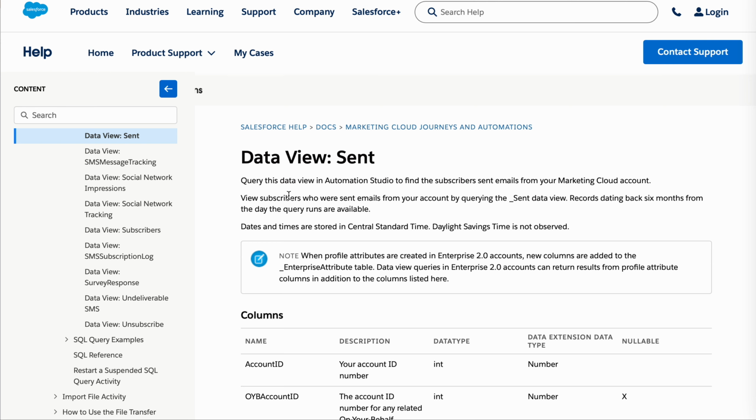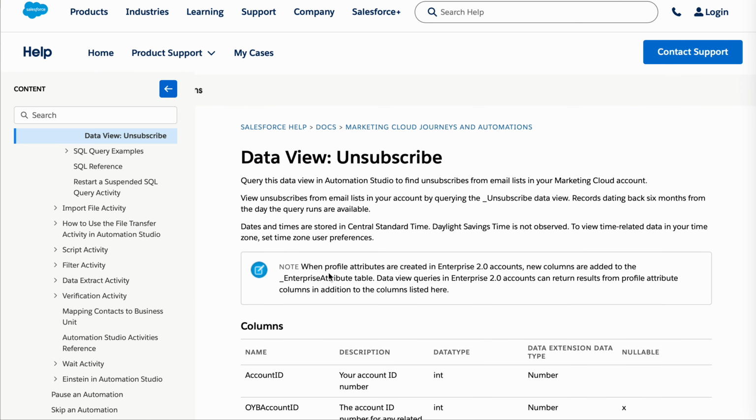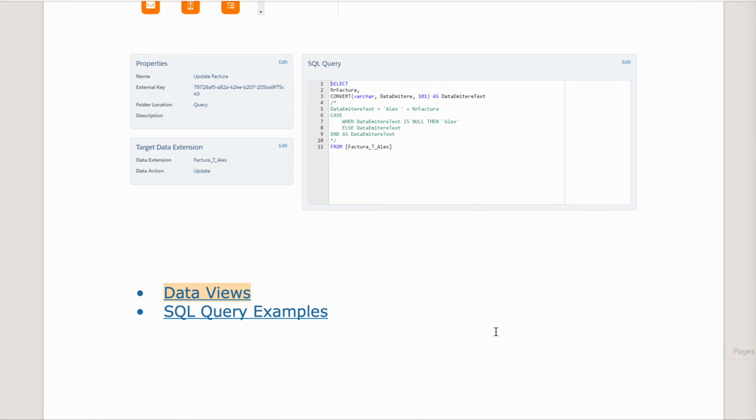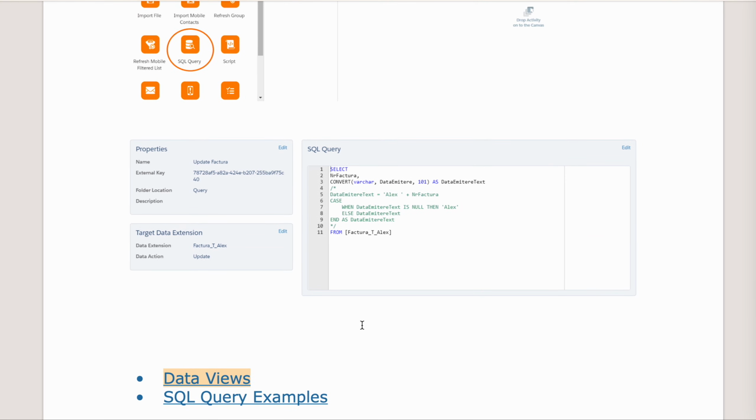Similarly, send shows how many emails have been sent, and the other one is unsubscribe, because when you send out an email there's an unsubscribe link. So how many users have unsubscribed will come up in the unsubscribe table. These data views are important for the Marketing Cloud admin certification. Mostly the 6 which I just explained come up in these certifications. Bounce, click, open, send are very easy to understand. Just keep a reference in your mind.